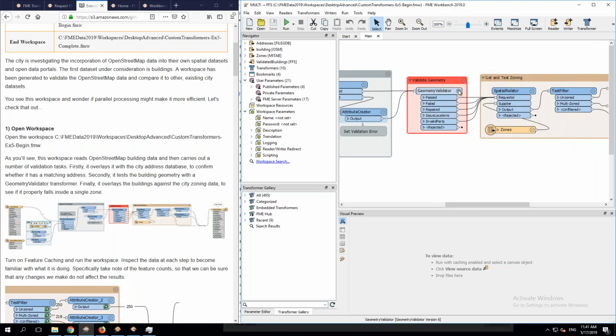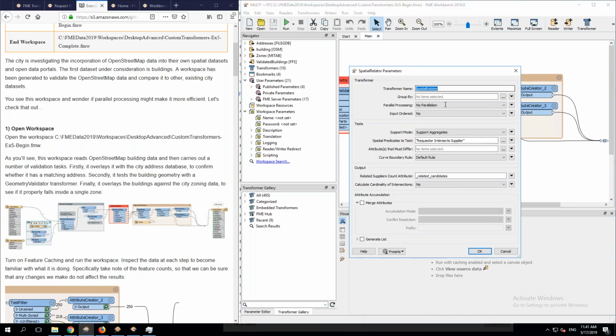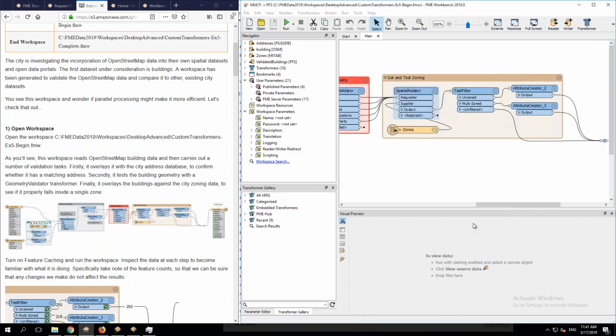We check if it's got an address. We validate the geometry with the geometry validator transformer. We check if it falls inside the right zone. So we find out what zone it falls inside using a spatial relator transformer. And if it falls outside the zoning, if it's an unzoned building, that gets another error. If it crosses over the zoning boundary, that's another error, because a building shouldn't do that.